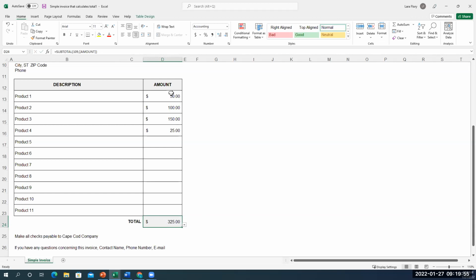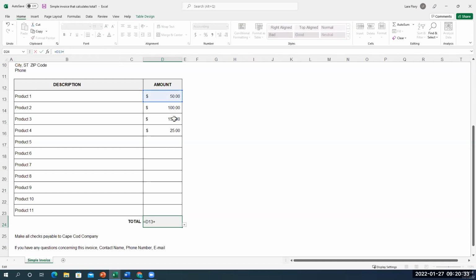So let's say you didn't want to add every number in here. Let's say you just wanted to bill for product 1 and product 3. It's very similar, is what I meant to say, to writing out an arithmetic problem. So I'm going to take this formula out and just say equals. I'm going to select the cell that I want to add. Again, I just want to add product 1 and 3. So I'm going to select product 1, and in my formula bar, I'm going to type plus on the keyboard.